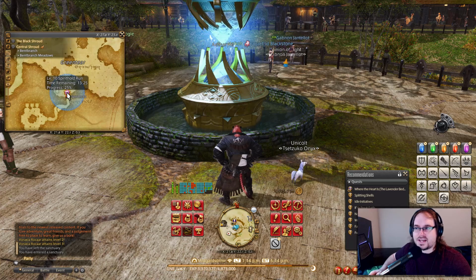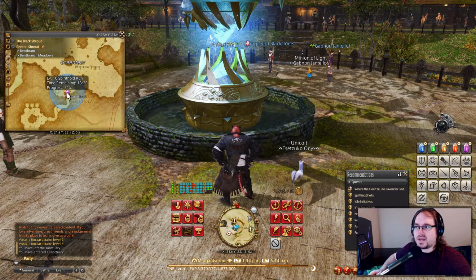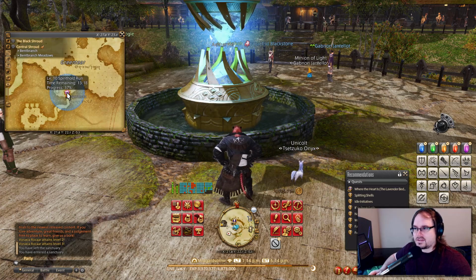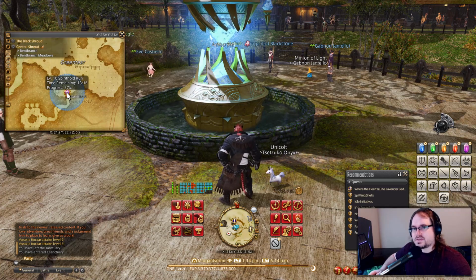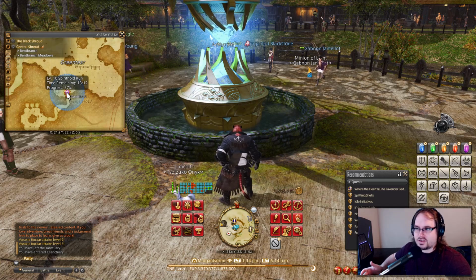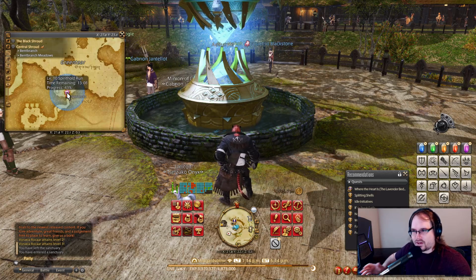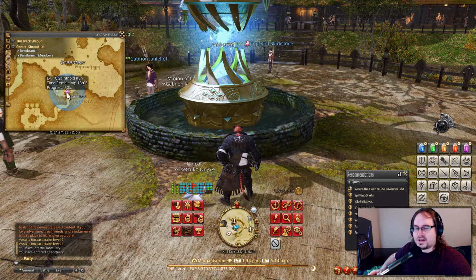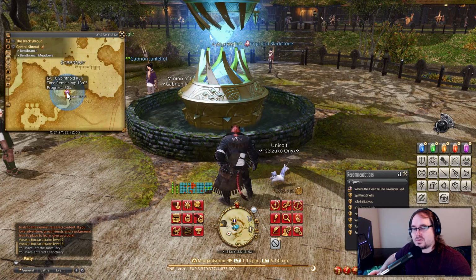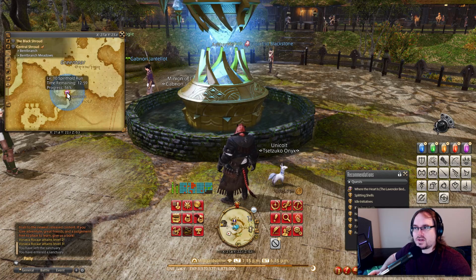And then also you can take a look at the fate and you can see the level, the time remaining, and the progress of the fate. So those three things. The level's important. You can level sync down to fates, but generally it's better to just try to do the ones that are around your level anyway while you're questing and not just run around and do these all the time. The time remaining, if there's very little time remaining and you don't think you can get over to the fate, don't worry about it.